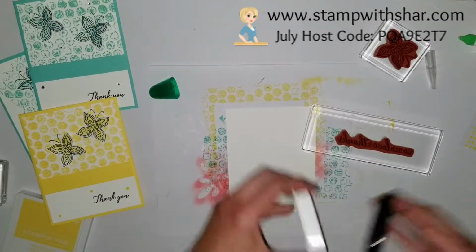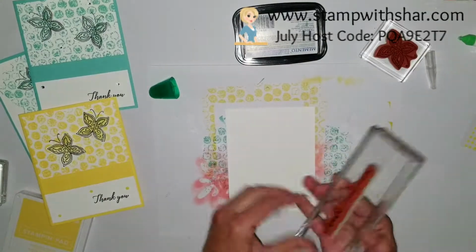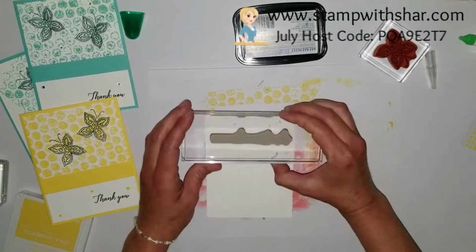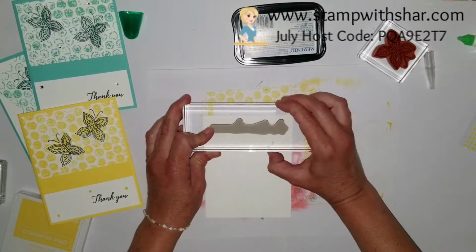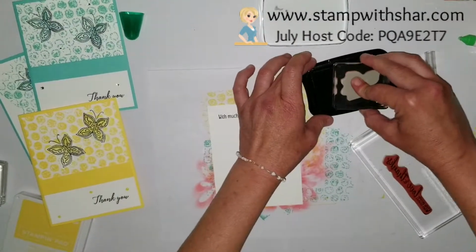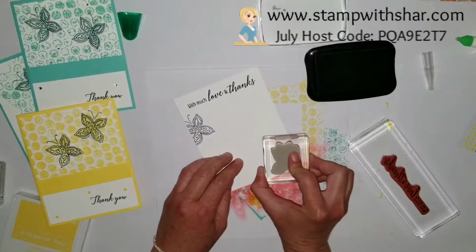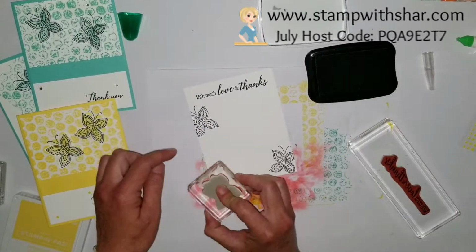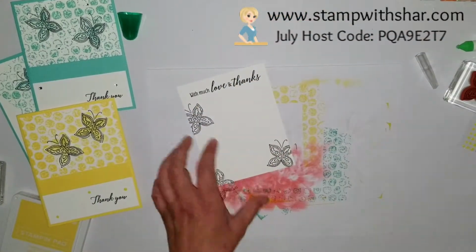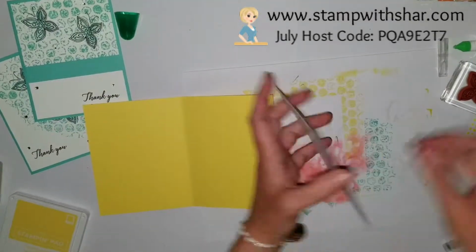We can now come with the inside of our card, and we can finish the inside. Now I will have an iCard at the top of the screen that will show you other backgrounds that I've used using some household goodies. Just like so. And we can now go ahead and attach this on the inside. Super cute card, you guys.